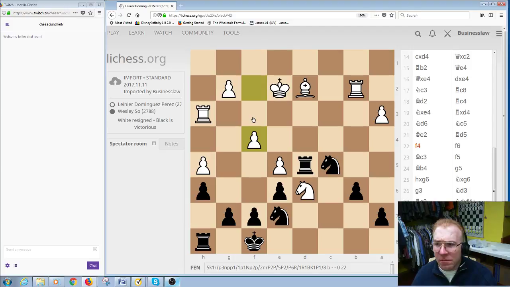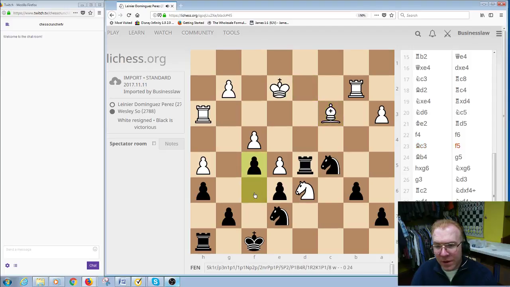So what we got to do, remember, is to keep our ground and not lose focus. Remember the two breaks in the French, c5 and f6? Wesley's using one of the breaks. And now with that, he locked down the position. That was actually a really good move. It does take a little bit to get this.